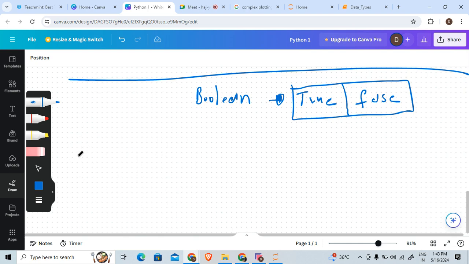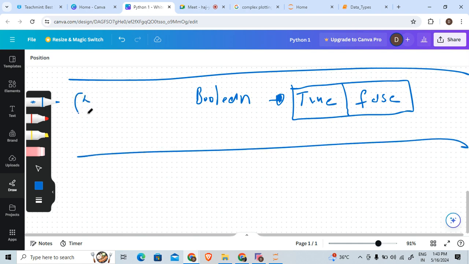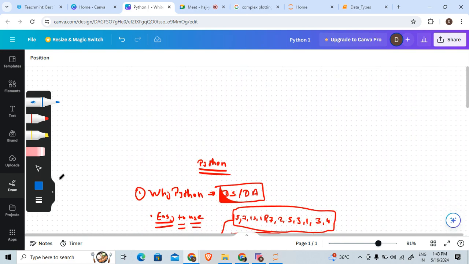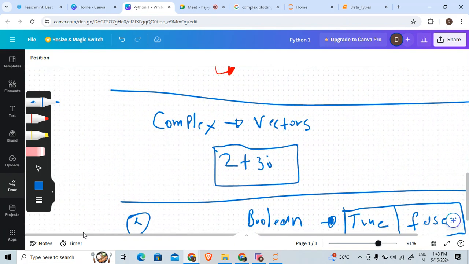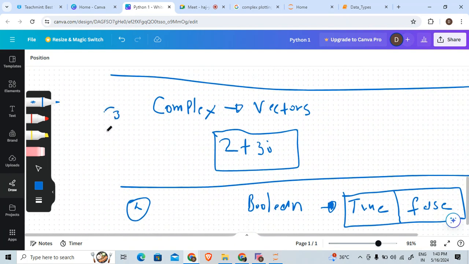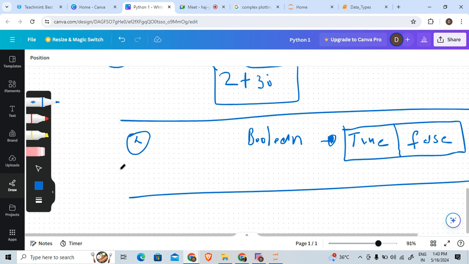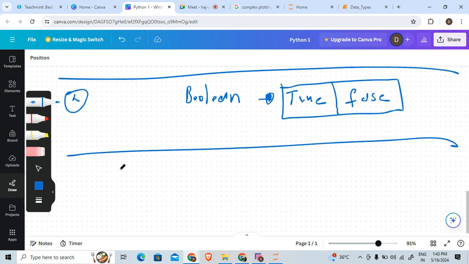Now this is the fourth type of data, right? First one was our integer, then we saw the float, then the complex, right? And now the fourth one, whichever we are going to start now, is the Boolean data type. Now this Boolean has values in the format of true and false. Like false is 0 and true is 1, right? Now, do you have any doubt till here?